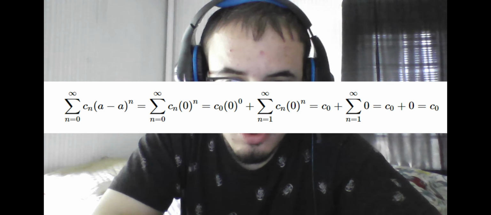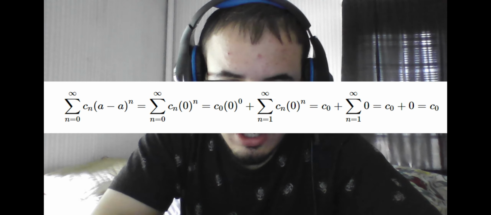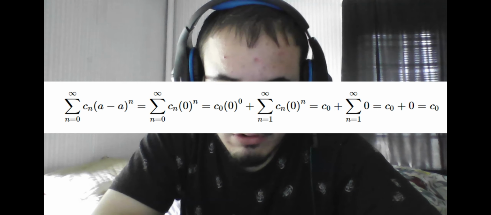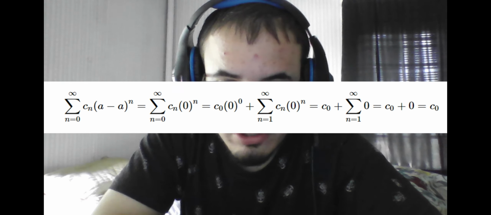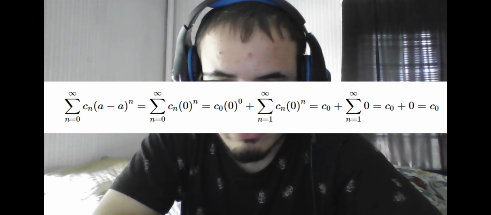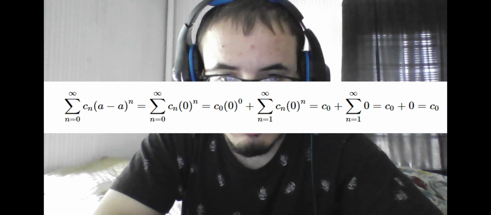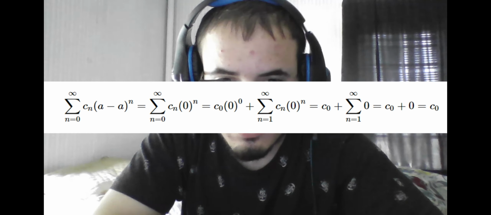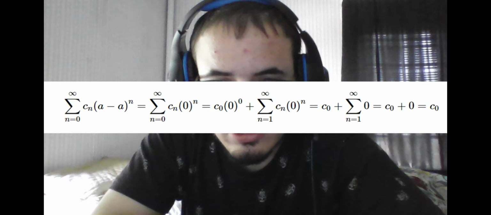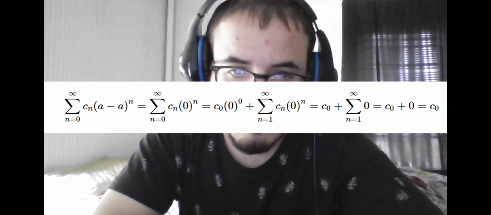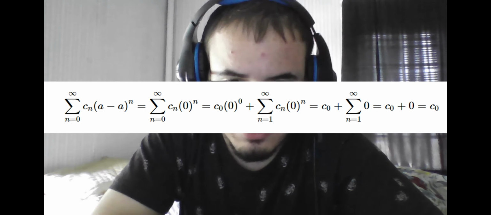Now we do coefficient of n, and the sum times 0 raised to the power of n is simply 0 because no matter how many times we add 0, we get 0. And the same thing is true for how many times we multiply 0. So the infinite sum of 0 is still 0. In conclusion, we no longer have sums. We have coefficient of 0 plus 0, which simplifies to a coefficient of 0. In conclusion, the power series around x equals a exactly is simply the coefficient of the 0th term, and nothing more.